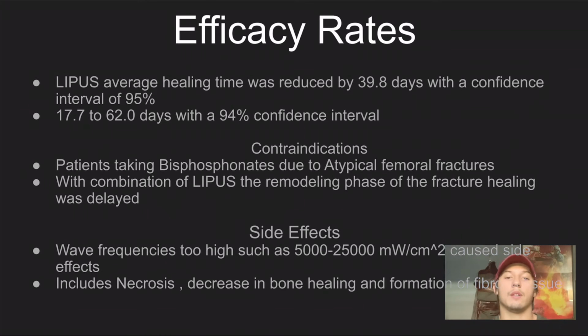So efficacy rates. On average, patients who used LIPUS during their physical therapy programs showed a 40-day decrease in healing time. So they're able to get back to doing what they're doing 40 days ahead of schedule. On the more extreme ends, we had patients going back within 17 days, and others 62 days early. But on average, 40 is the number.